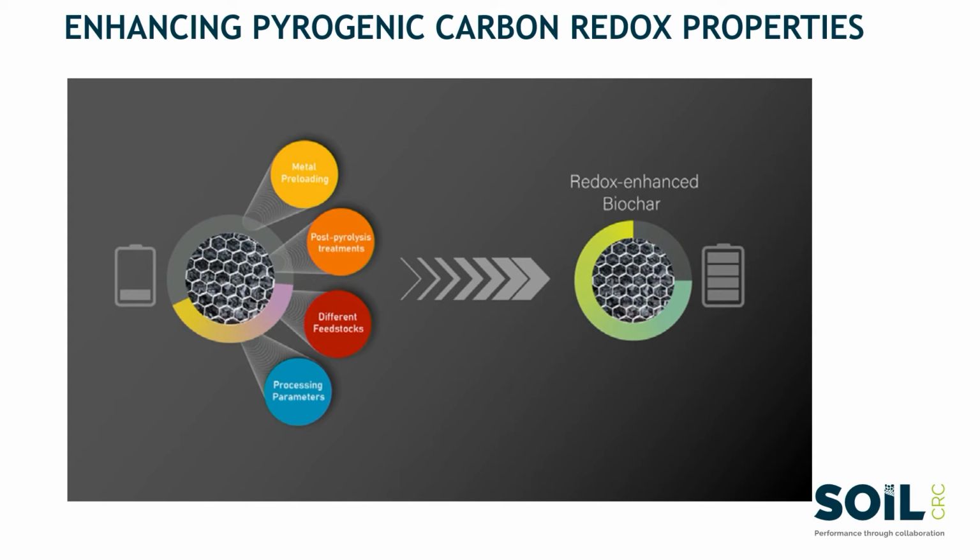Pyrogenic carbon, better known as biochar, which I will avoid using that terminology today, has a very interesting morphology and capacity and characteristic to offer as a carrier for some of the product that we want to load. A raw biochar or a pyrogenic carbon is really simple in itself, but we can actually manipulate that by adding metals or a mineral phase into this product. We can post-treat it with the chemical that we want to, and on the right-hand side, come up with a new product for a specific problem that we want to tailor in that soil.